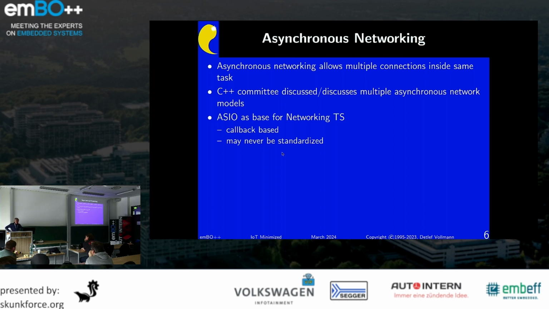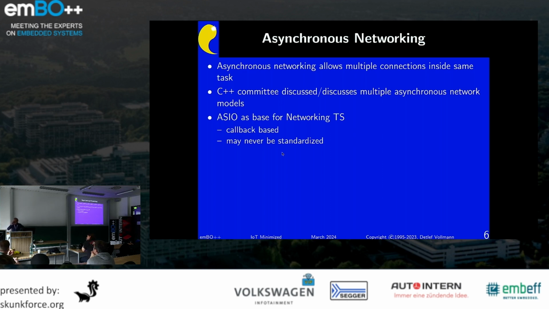And the C++ committee actually decided quite some time ago to use ASIO as a base for their networking TS. And that networking TS was published, I think about 17 or something like that. I don't remember exactly.